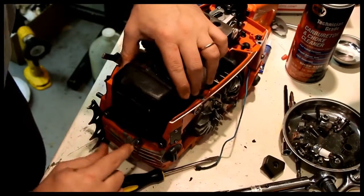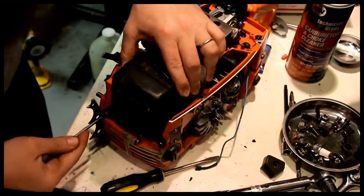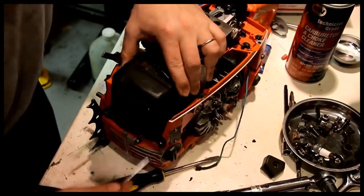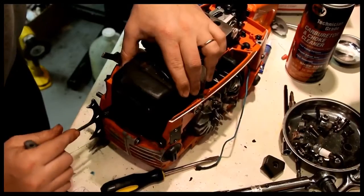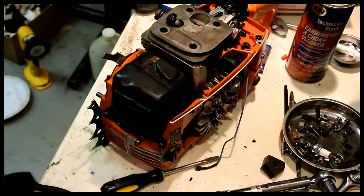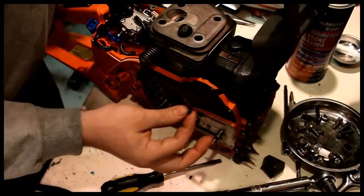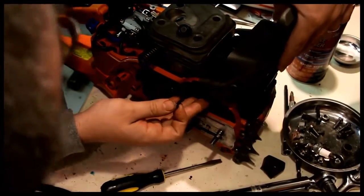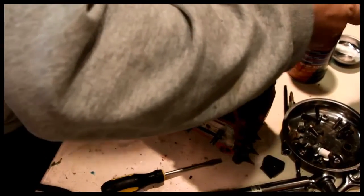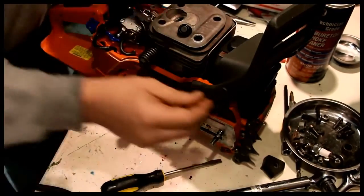One, 2, 3, 4. Double check. 1, 2, 3, 4. So far, so good. Machine thread to hold the chain brake handle on. I'll put a little grease on this. It's a tiny screw.